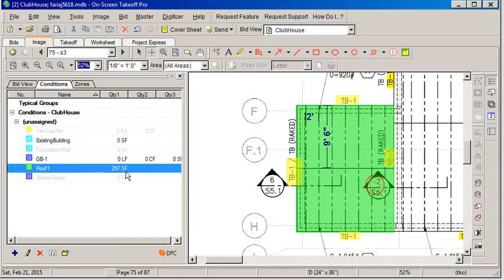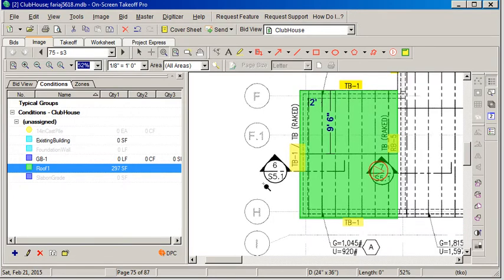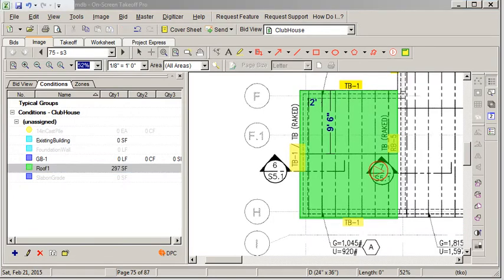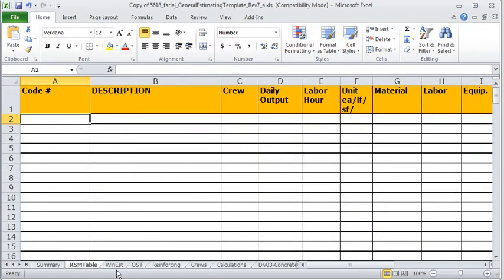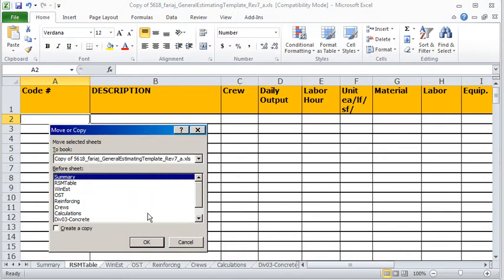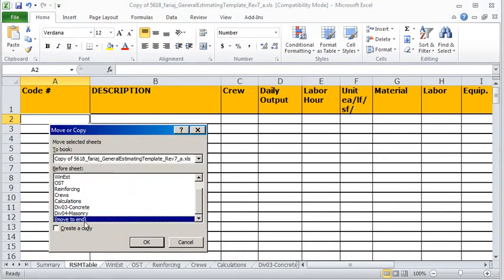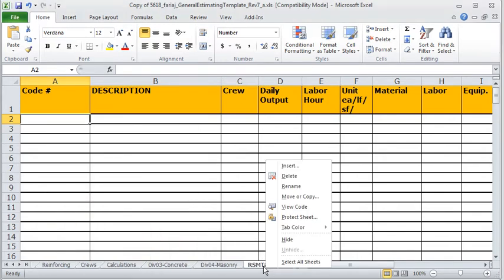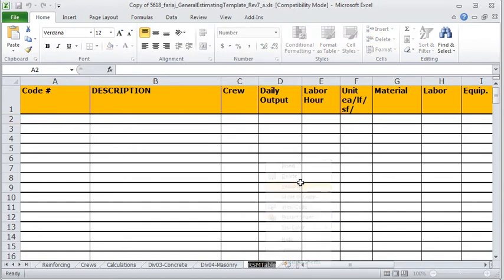We can now use this information to estimate the cost of our roof. Similar to what we have done before, we're going to open our Excel file, and now we're going to create a copy of the RSM table at the end of the workbook, and rename that RSM table to division 6 wood.